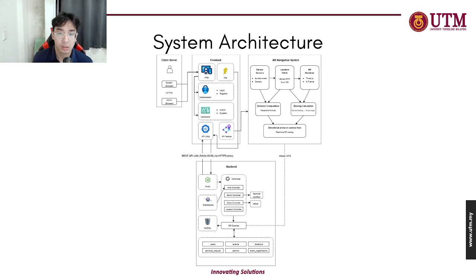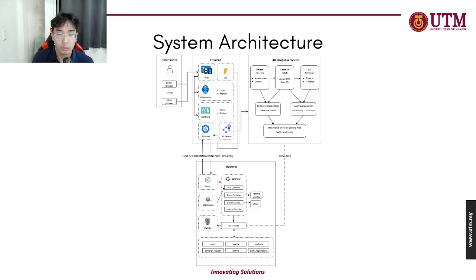We start with the device sensor that asks the user to allow device motion from their device, and the location is fetched from the system database. After the system gets the user location and the target location, the system will render an AR arrow by Three.js and A-Frame.